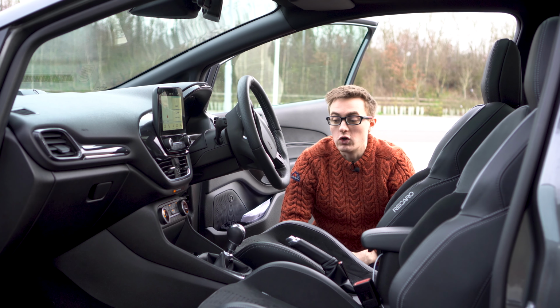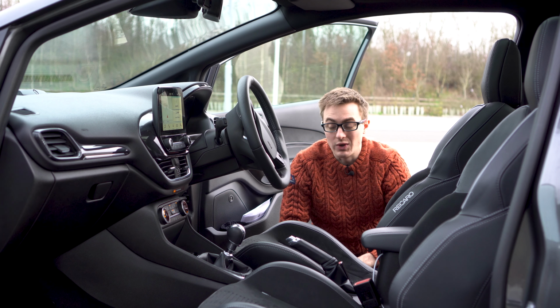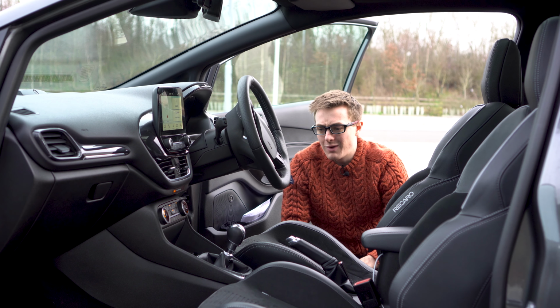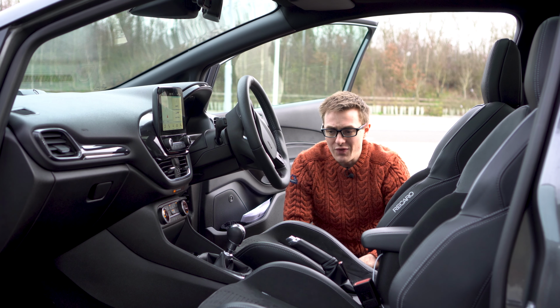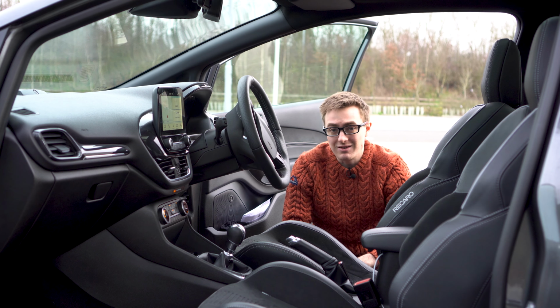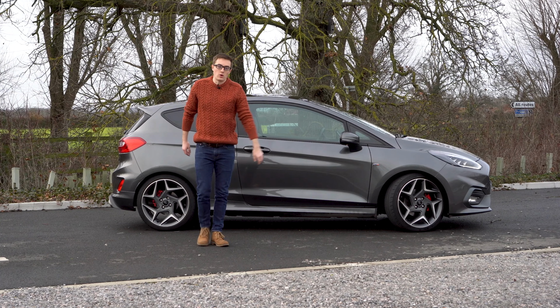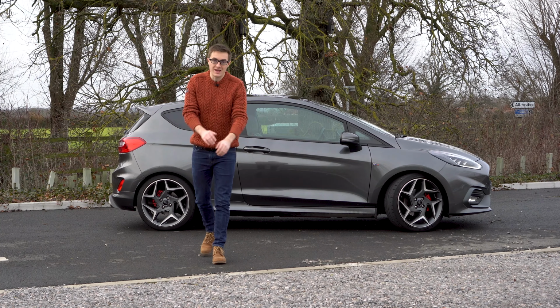And as you saw, I've got an iPhone X, it fits absolutely perfectly despite having a huge case on it. So all in all, I'm actually quite impressed with it. I think it looks as if it's factory. Yeah, it's great. So there you have it. That is my fitting guide of a wireless charger in a MK8 Fiesta ST.